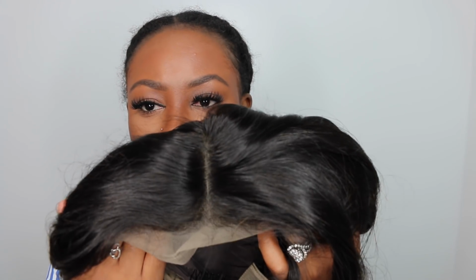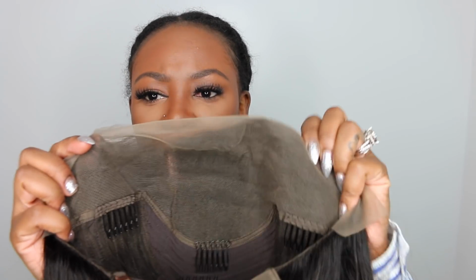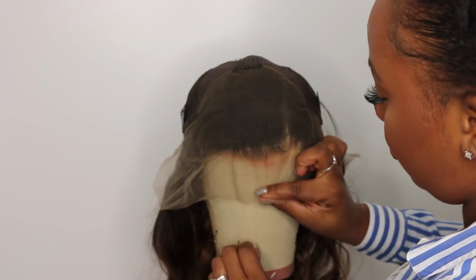Did come pre-parted as you can see there, but if you flip it inside out you can see you have much more parting space than that, along with 1, 2, 3 combs in the front, 1 in the back, adjustable straps. Okay, so we're gonna go ahead and slay this wig from start to finish.